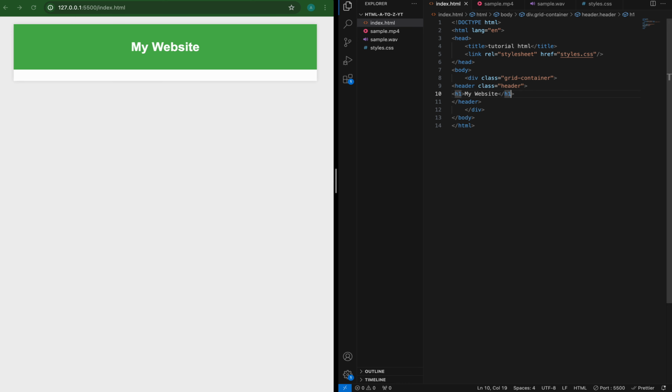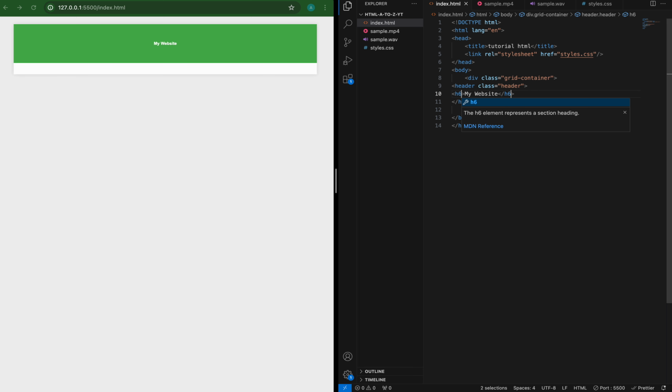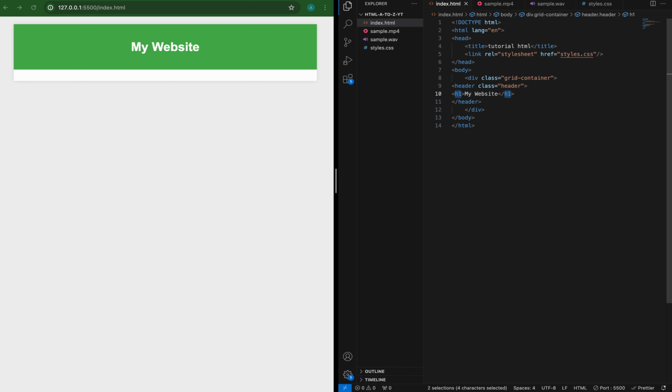These tags go from h1 to h6, and h1 is the one that has the biggest font size, and if I change it to h6, for example, now I have the smallest font size, and it is used for implementing the header.